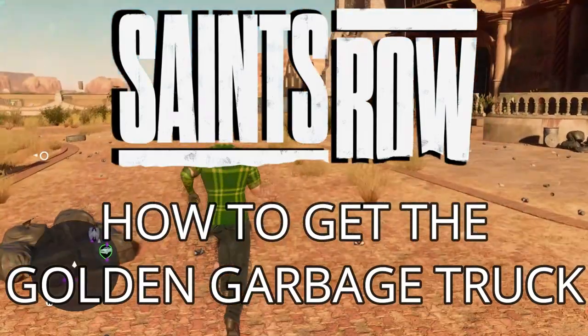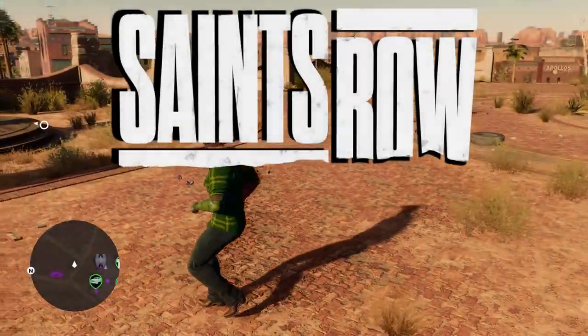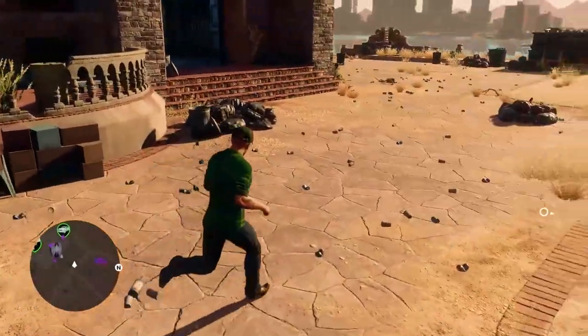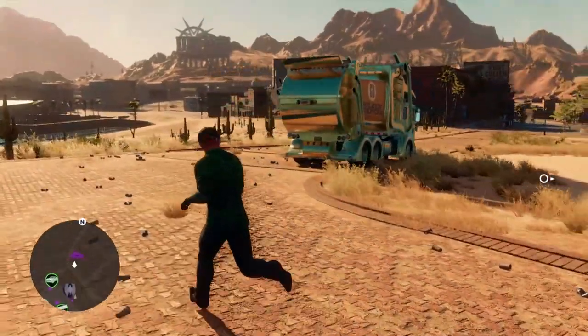We're playing Saints Row and today I'm going to be showing you how to find all four of the hidden golden garbage truck parts, which can be found in dumpsters scattered all across the map, and I'll be showing you the truck itself. So you can see that we've got it there. If you collect all four of those parts, you get this truck.